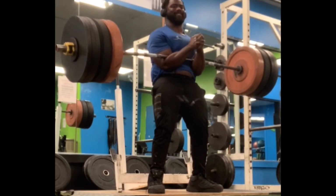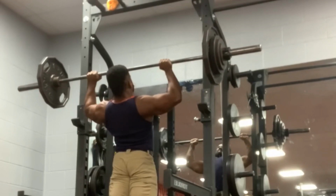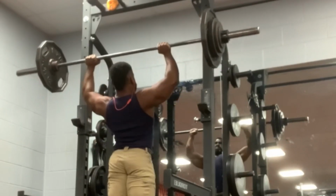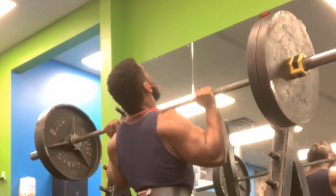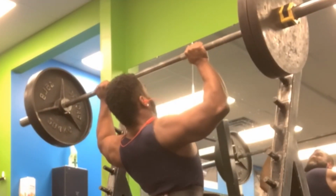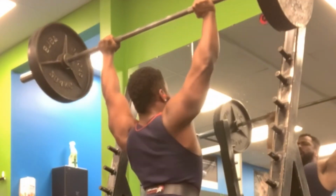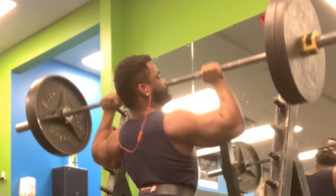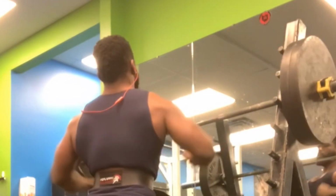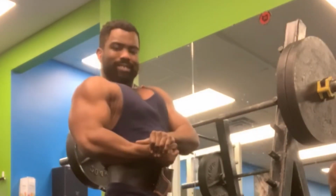Trust and believe that. An example of my workout, let's say I'm doing upper body. This is my current routine right now. So right now I got the OHP, overhead press. I want to build my shoulders. Since now I'm boxing and all that, I want to make sure my shoulders are nice and strong. So here I'm mastering the OHP. It's the foundation of the shoulders. I want to get stronger at the OHP.